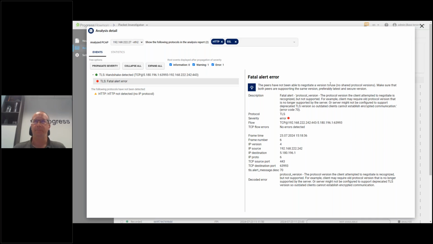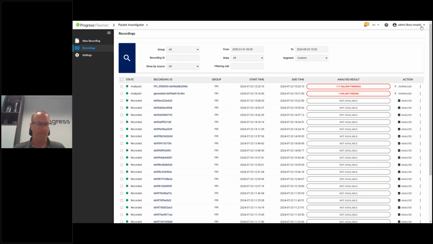So this way you have immediate root cause analysis and you have a recommendation of what should be some further mitigation steps. So that's it, and I'm happy to take any questions if you have some.